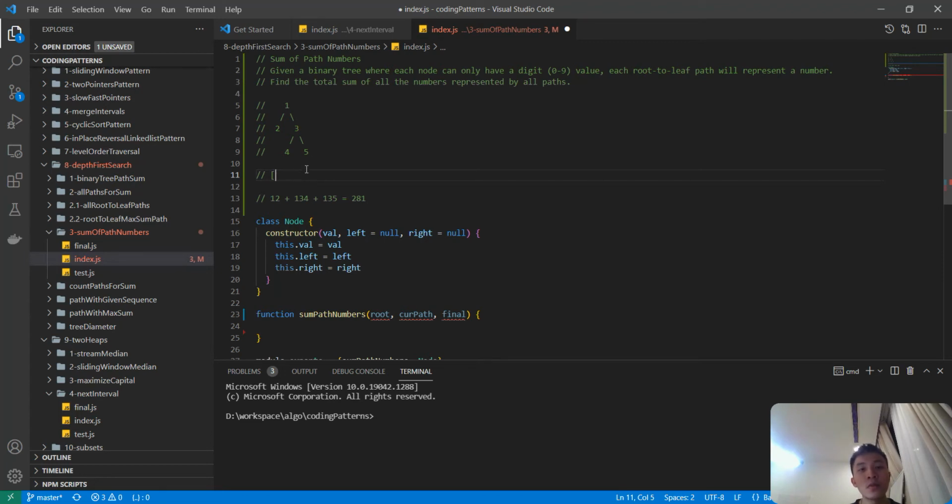For example, initially it's zero, and if we go to 1, I'm going to take the current number times 10 plus the node that we are currently visiting, which is 0 times 10 plus 1. So it will produce 1 here. The next number is 2.